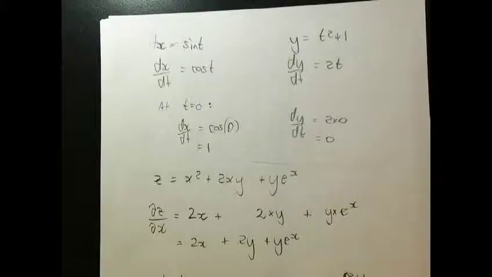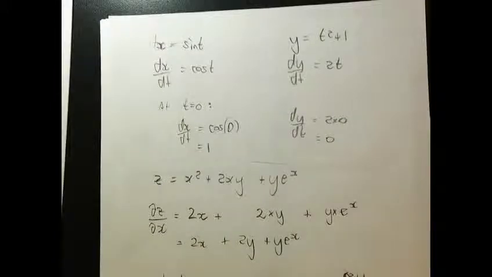Yep? So the question for the video was, is it acceptable in maths to use dy dt as y dot? Well, I've never seen your lecturers use it, so I would say don't. But it is actually acceptable. When Newton invented calculus, he used dashed for the derivative with respect to x and dot for the derivative with respect to t. You could, if you wanted to, put a note, I represent derivative with respect to t as a dot, if you really want to.